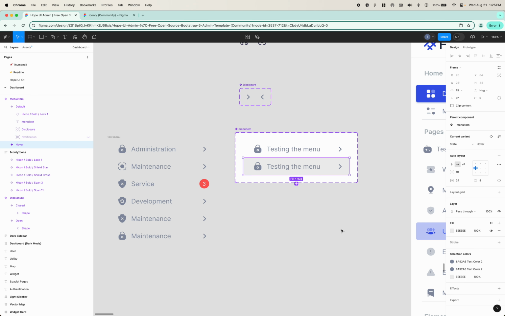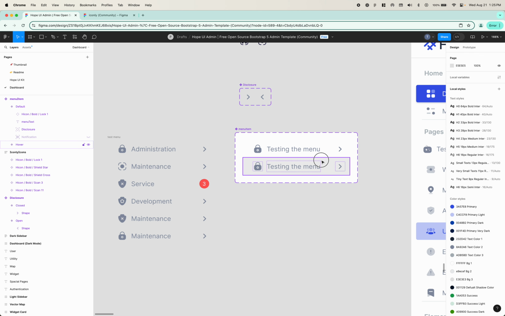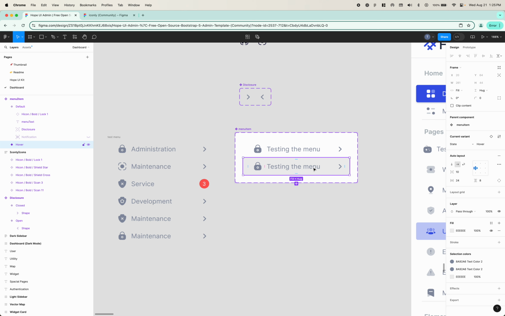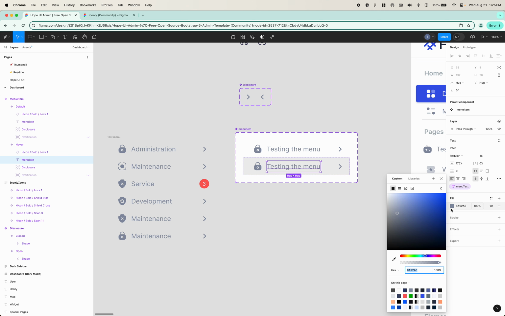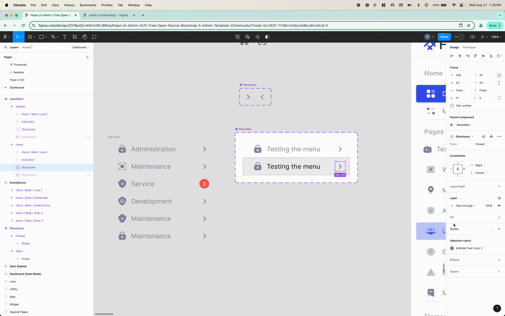And it kind of makes me wish that this had rounded corners, but anyway, that's fine. We're going to leave it as is. I changed the background. I can change anything here. If I wanted to change the text to make it more legible, let's say I want to make that text black in this particular state, then we can do that as well. Maybe we'll make that black as well, but that doesn't have a fill. I mean, it does, but it's not the icon that's got the fill. It's the vector inside it.